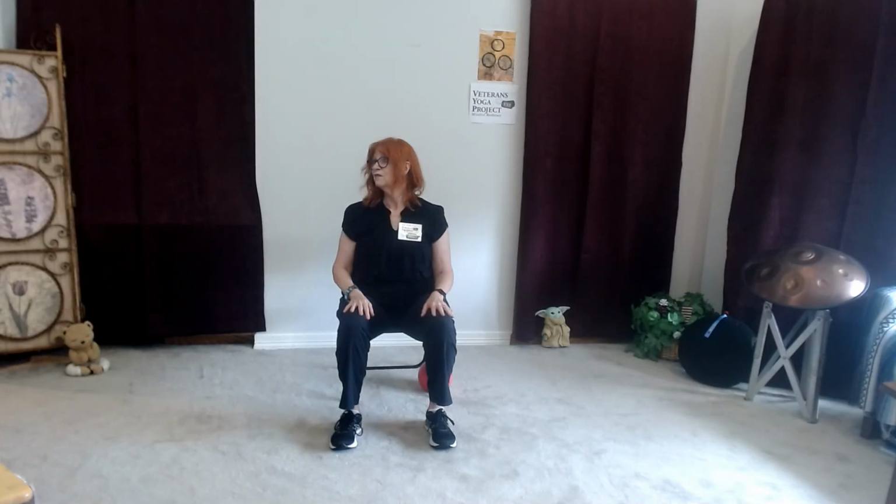Now if this makes you dizzy, have your eyeballs look forward instead of following the circle. Woo, little crunchiness going on here on that right side. Let's pause and go the other way. So here we go. We're going to draw the circle the other way. Softening those neck muscles. You may be noticing a little bit of spiciness. Maybe go a little bit slower if it's a little spicy today. Very good. Bring it back to the center.